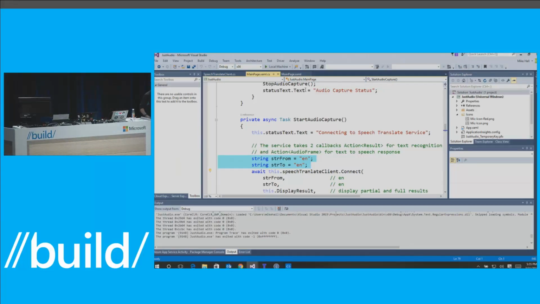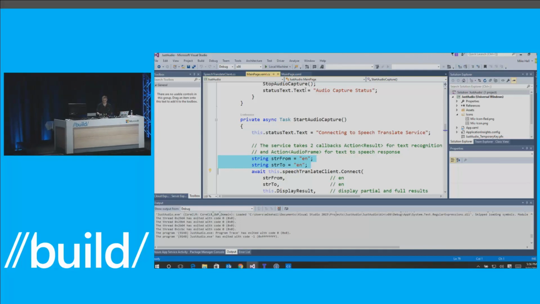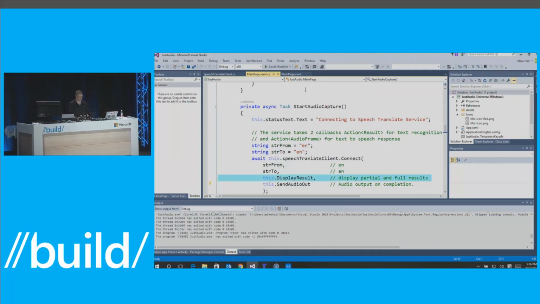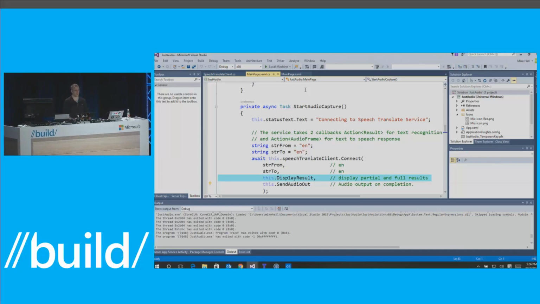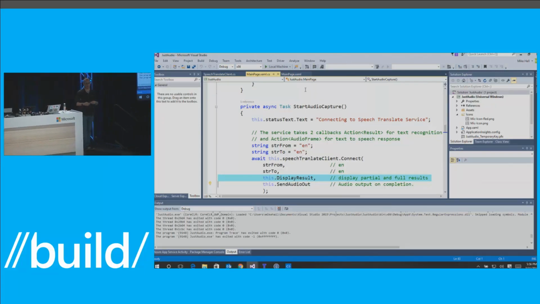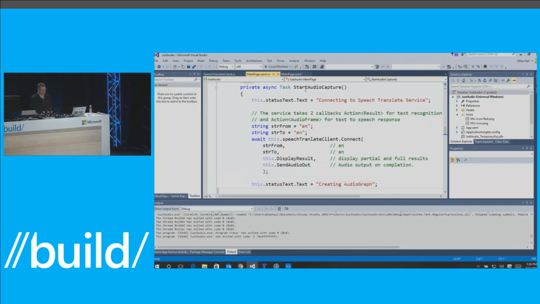In reality, you would probably want to provide the user with some ability to select the to and from language based on profile or something else, right? Then the other thing that I'm passing in is the two output streams, right? The two callbacks, one of which is for the text result that we've already seen, and the other one is for the audio stream return, which will be the translated audio, which in this case would have been whatever it was I said, now some text appearing in the window or something like that.